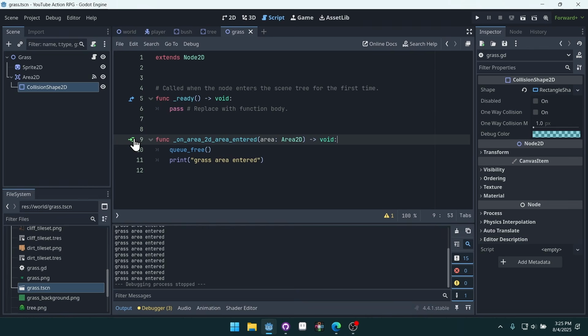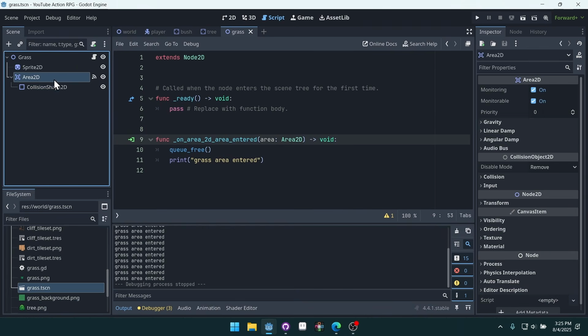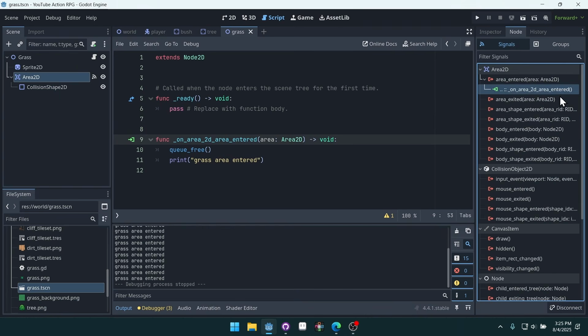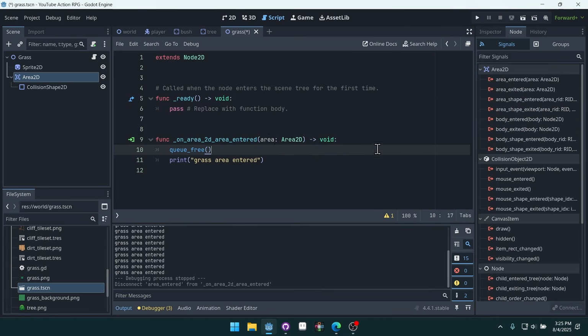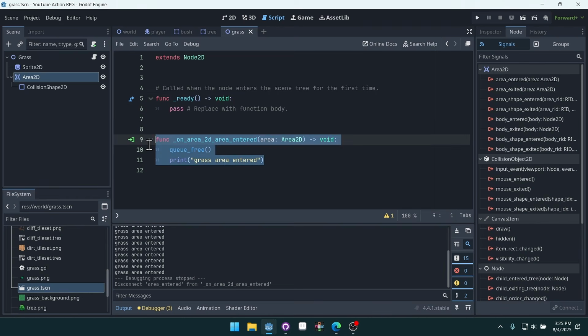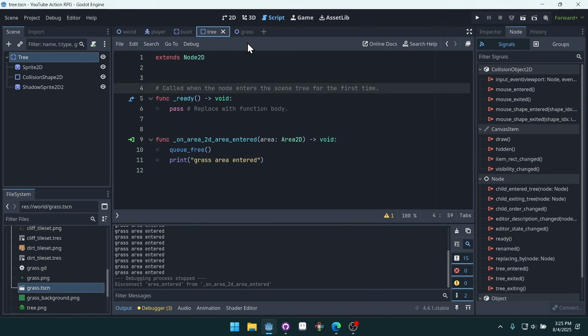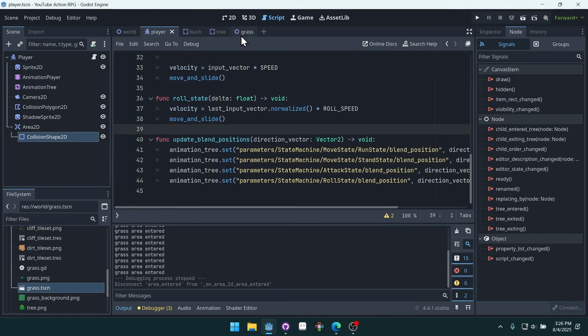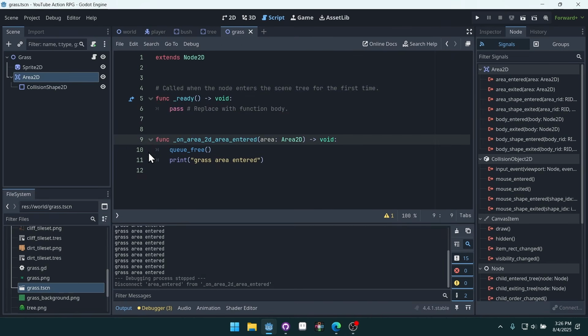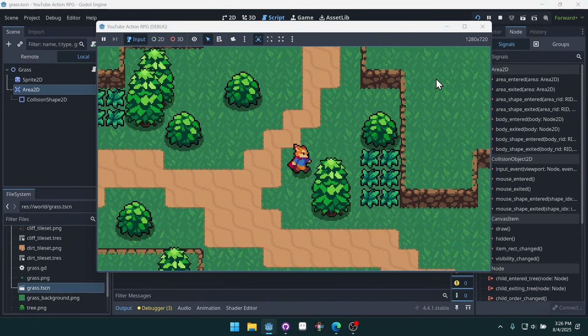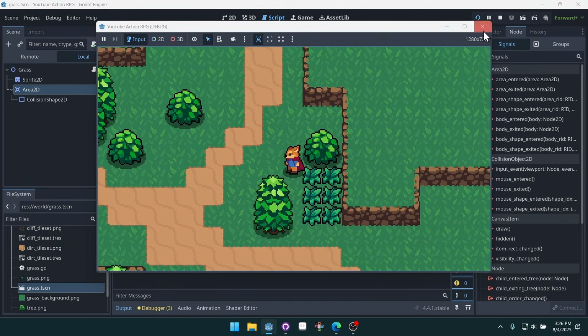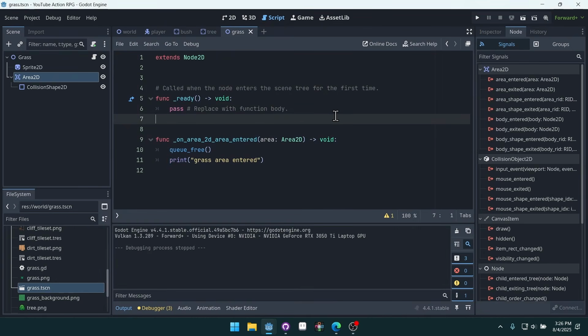The reason is that sometimes stuff can get disconnected in the editor. Like if I come in here, somehow it gets accidentally disconnected. When I come back here into our code, if I save, this is no longer connected. Actually, I think if we go to a different script and come back, it's still showing. There, it finally updated. It removed that little green thing, but the function is still here. So you might be confused if your game isn't actually doing what you expect because your signal actually isn't connected.